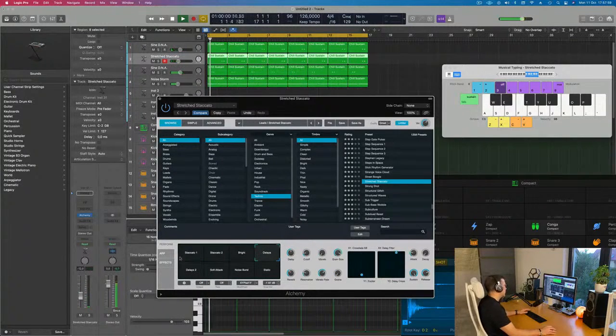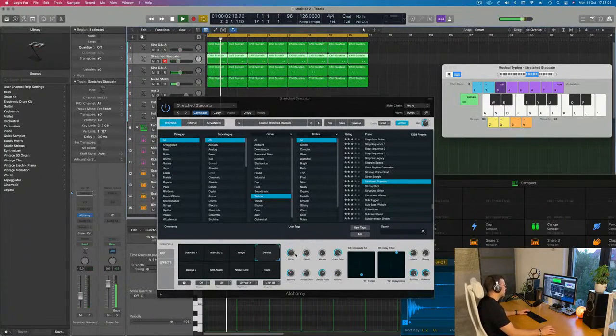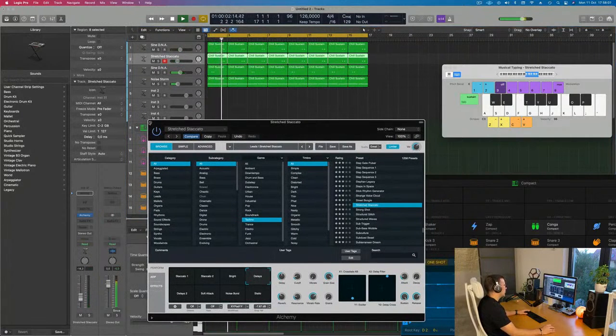Like this delays here, quite cool. We can progress with that a little bit later.